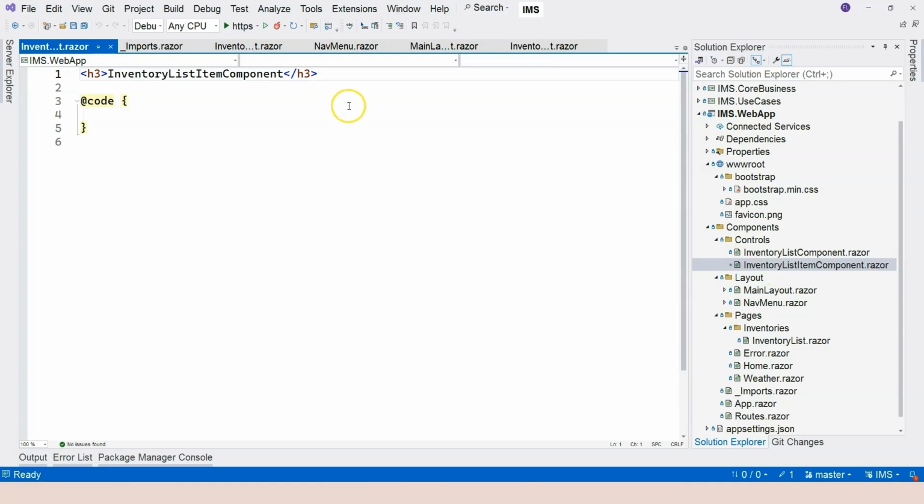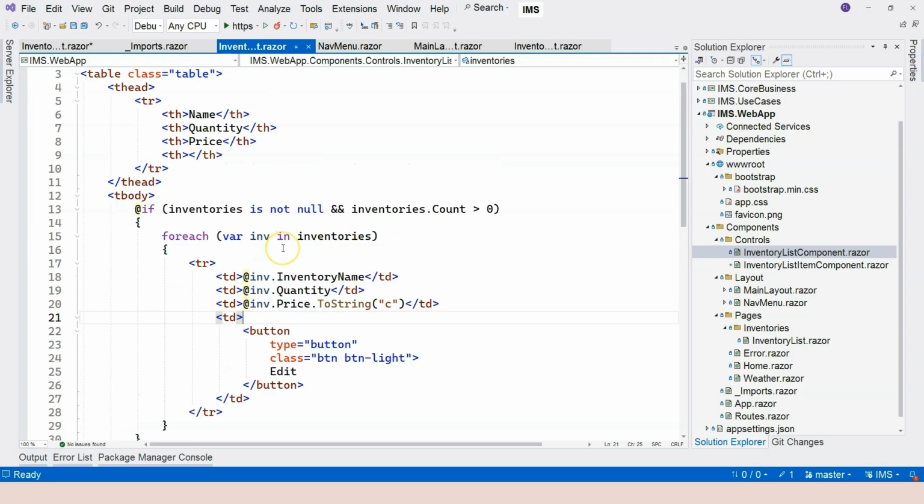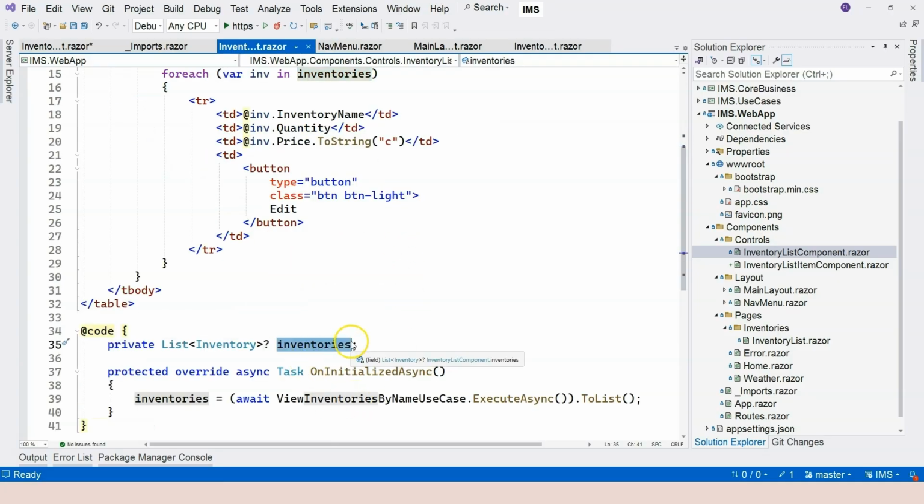Well, let's first of all delete this. We don't need it. Because we have already implemented inventory list component and it contains everything, we're basically just extracting the list item component, right? The inventory list item component from this component. So what we can do is identify the part that we want to extract. So which part do we want to extract? Looping through this inventories is the work of the list component, right? The list variable has to be contained within the list component. That cannot go wrong. You can't do anything else.